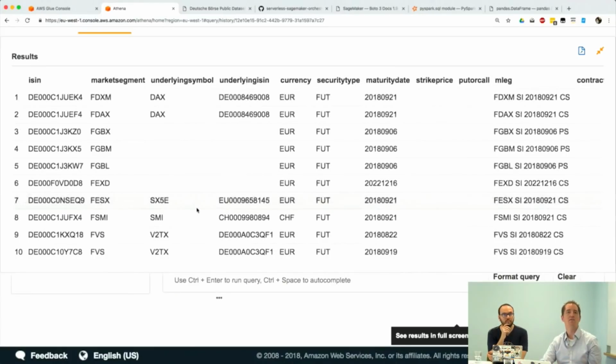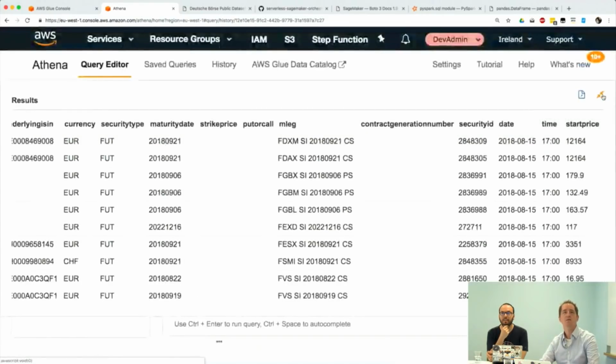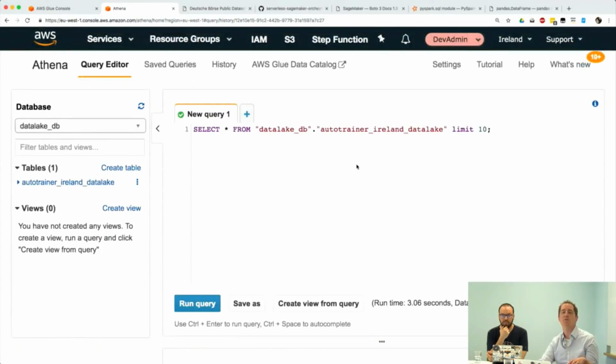So we can see a lot of good data here for machine learning. It's going to require some cleansing. Machine learning algorithms aren't necessarily bothered about something as textual as EUR in terms of currency. But we're going to do a bit of transmogrification, if you will, a bit of feature engineering on this and prep it for linear regression, I think is what we're going to be doing today. So what I want to do is take a copy of that and drop it into our SageMaker notebook. In order to do that, I want a lot more than 10 rows of data, so I'm going to ask it for 10,000 and hit run query on that.